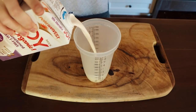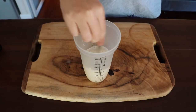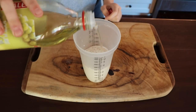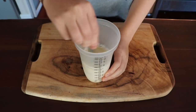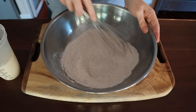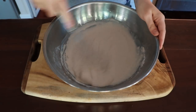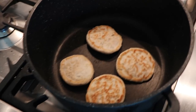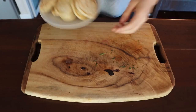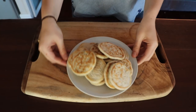On the day of eating, I made the blinis. It's pretty much flour, baking powder, and buckwheat. You want to make a buttermilk out of plant-based milk and apple cider vinegar — let that sit for a little bit. Then I added a little bit of grapeseed oil (you could easily make this oil-free), a little splash of maple syrup just to balance out the flavors. Mix it up and you'll end up with a really thick batter — it will puff up really nicely. Don't put too much batter; you want them bite-sized.